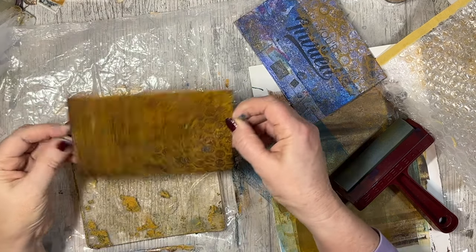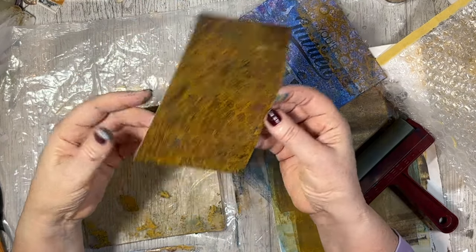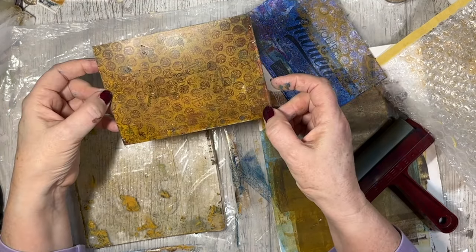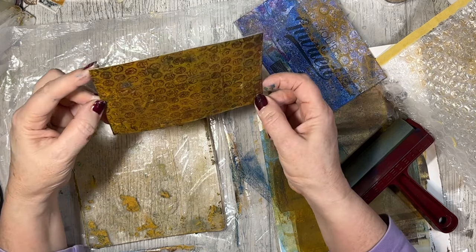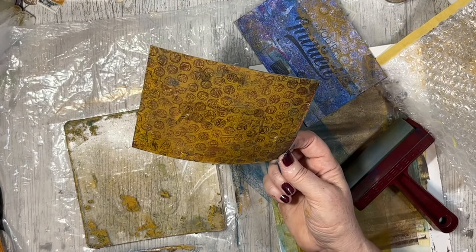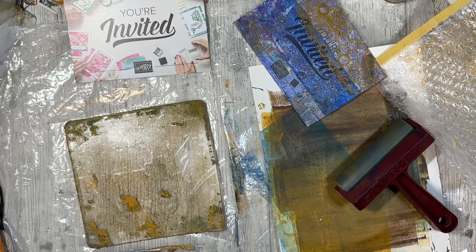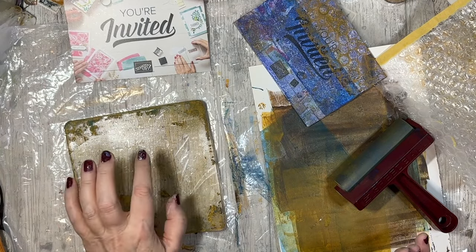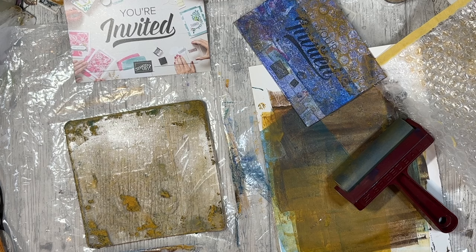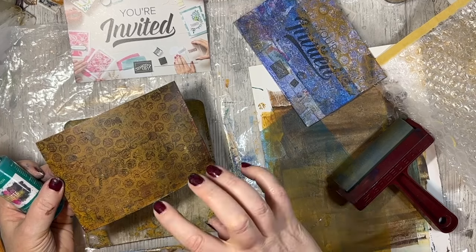Oh yeah, lots and lots of coverage on that. Yeah, so that's worked. So that would be quicker. A quick roll of acrylic paint, let it dry, and then add some patterns to it. Yeah, liking that. So I am thinking, I'm going to take this one. I want a dark blue background. So if I do a light blue followed by a dark blue, that will work. Because the colour that is more prominent was the one that I put second.